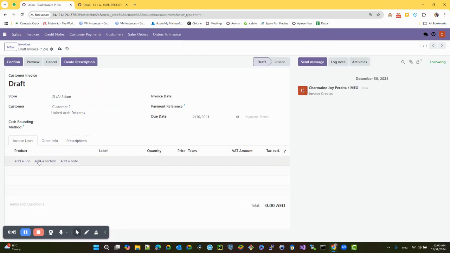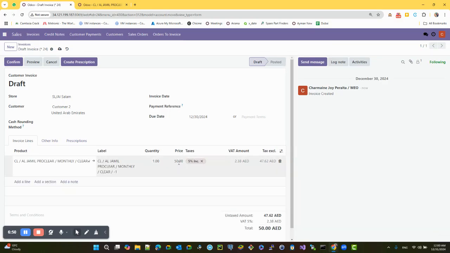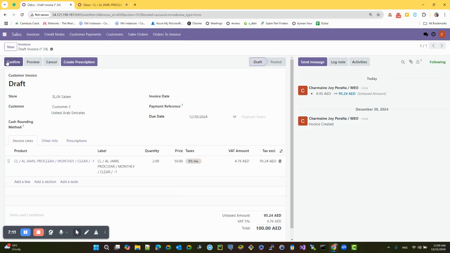Okay. Now if I try to copy the name, for example, the exact name, and remove the line and add it again, okay, like this, maybe this one, so the price will come automatically, and tax is 5% included, one piece or two pieces, for example. As you see, what's the total? The total is 100 exactly, and you can save it. Okay, the invoice date, no need to fill it, because it will come automatically. What you have to do is to confirm, because we have two statuses, draft and posted. So if everything is set, you can post it, confirm.